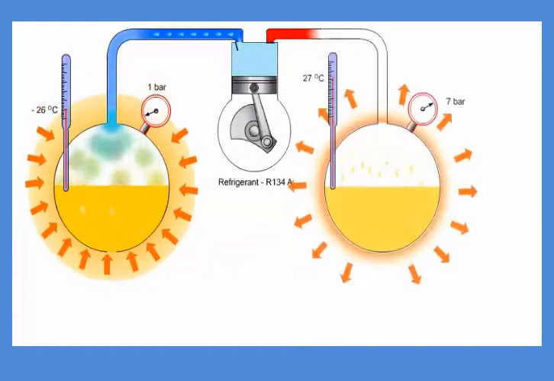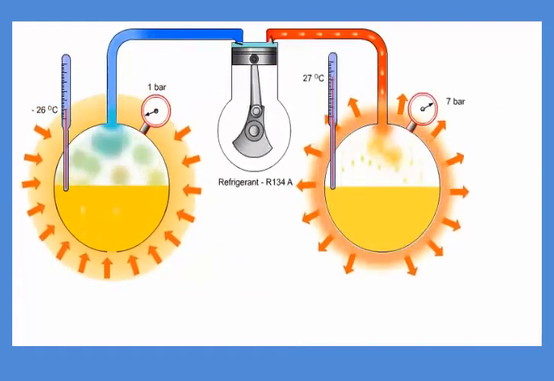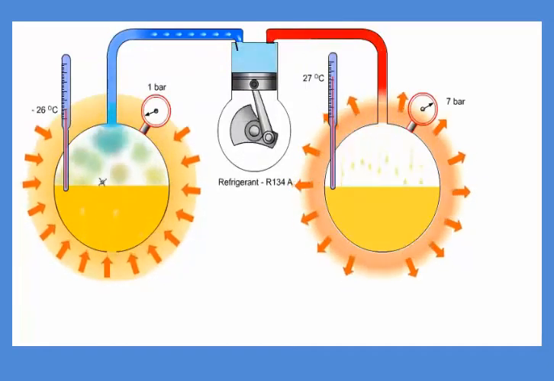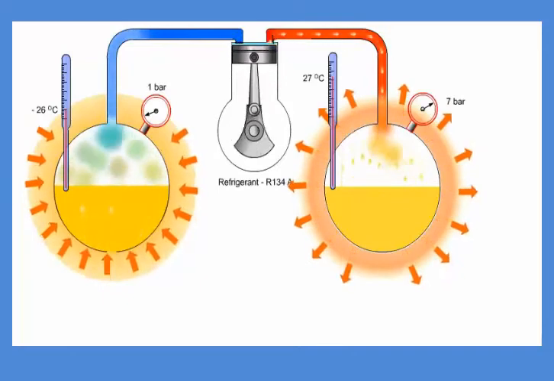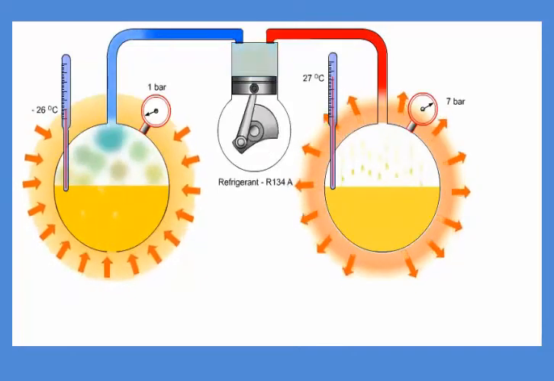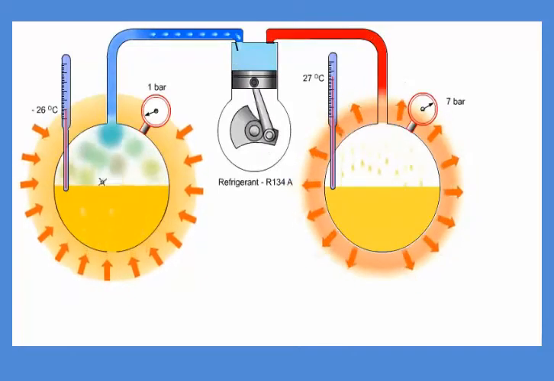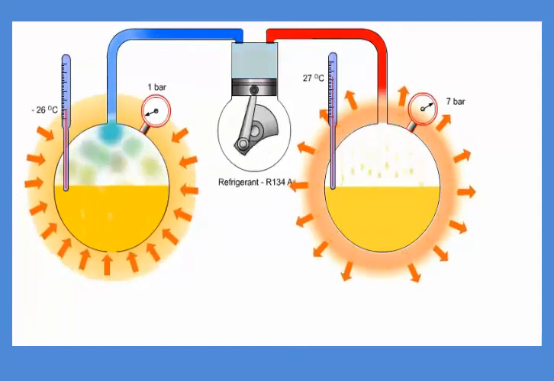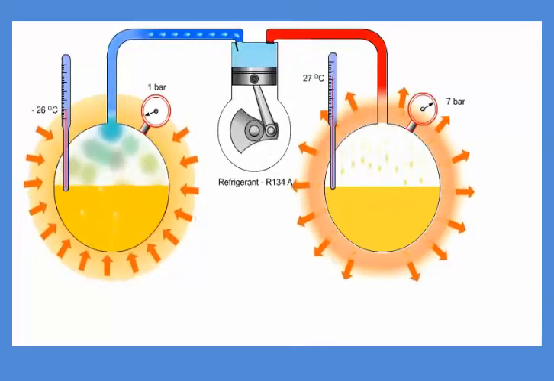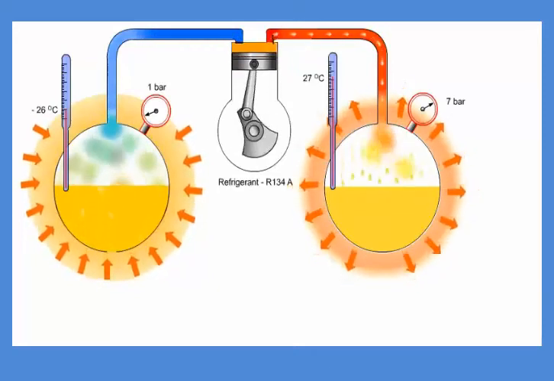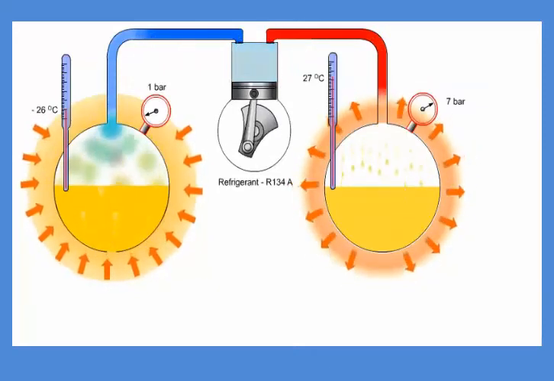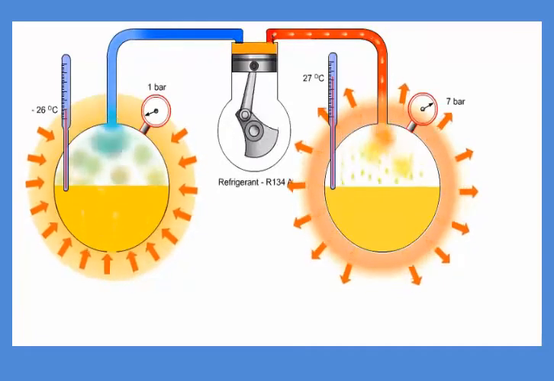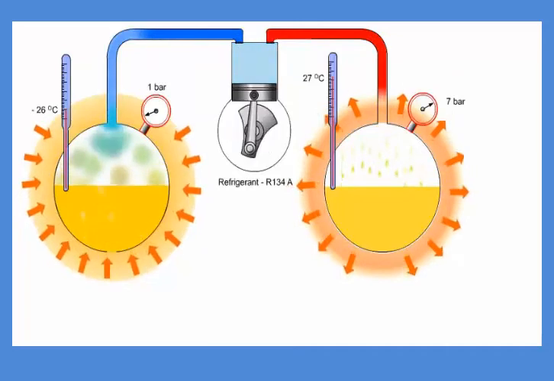You can again see the boiling refrigerant in the flask and the reciprocating compressor pumping away the refrigerant vapor. But now we supply an extra flask and connect it to the outlet of the compressor. This flask is accumulating the vapor from the compressor outlet. In this flask, the refrigerant is cooled down and will start to condensate when it comes into the flask because the refrigerant is exposed to the relatively cold surface of the flask, which is again exposed to the ambient temperature of 21 degrees Celsius on the outside of the flask.